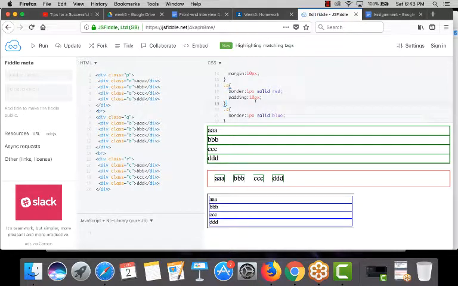So inline is unique; you only want to use it mostly for textual things, which don't have any other content. That's why you don't want the width to be different from the original content. Let's say you have a paragraph and you want to make one of the lines bold. You can make it a span inside and then make it bold. Even if somebody provides a height or width to it, it will not take it, because it's a part of the text.